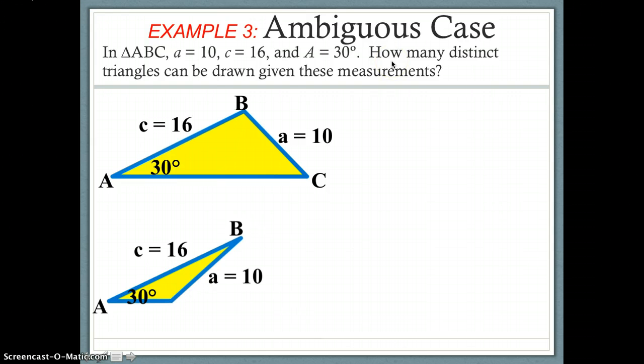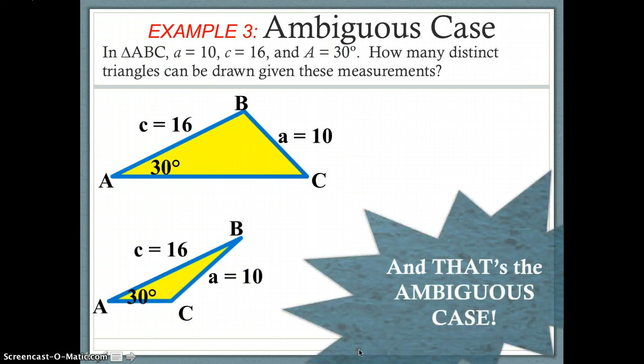What? Which one is the one that they mean? I don't know. It depends on if you're given a picture, then you can decide whether it is 127 or 53. If you're given this picture, then it has to be 53. And if you're given this picture, then it has to be 127. So it depends if you're given the picture or not.